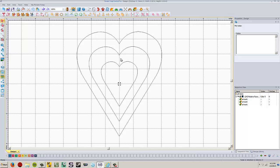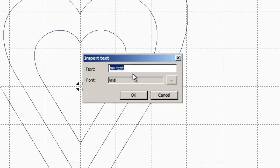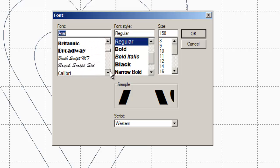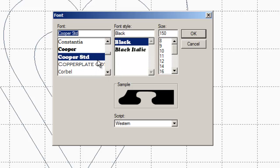To get our letter, we're going to use a true type font. Go up to File and choose Import TT Text — that's how we get true type fonts into the program. I'm going to do a B for Brad, because there's an extra step involved when you've got a letter with holes in it, and a B has holes while an M doesn't. I'm going to change my font to something I like — it can be anything. Fatter letters tend to work better than skinnier ones because more of the nap comes up. I'll use Cooper STD font and hit OK.